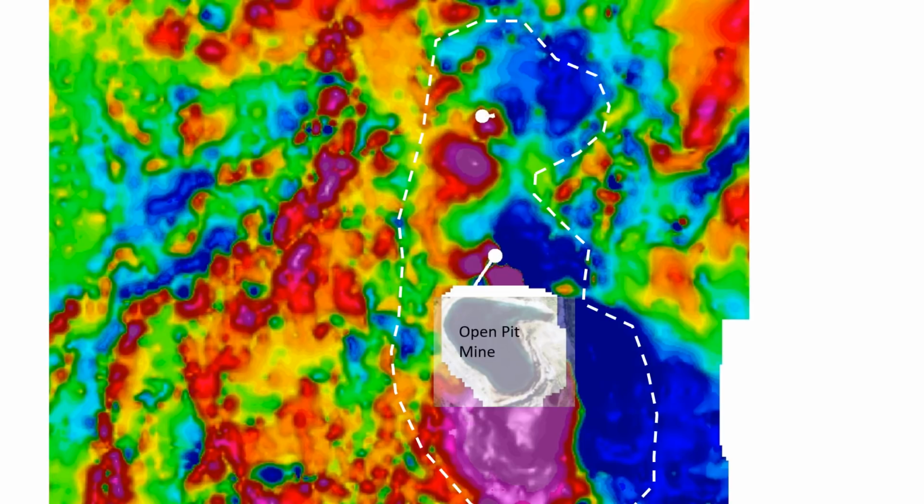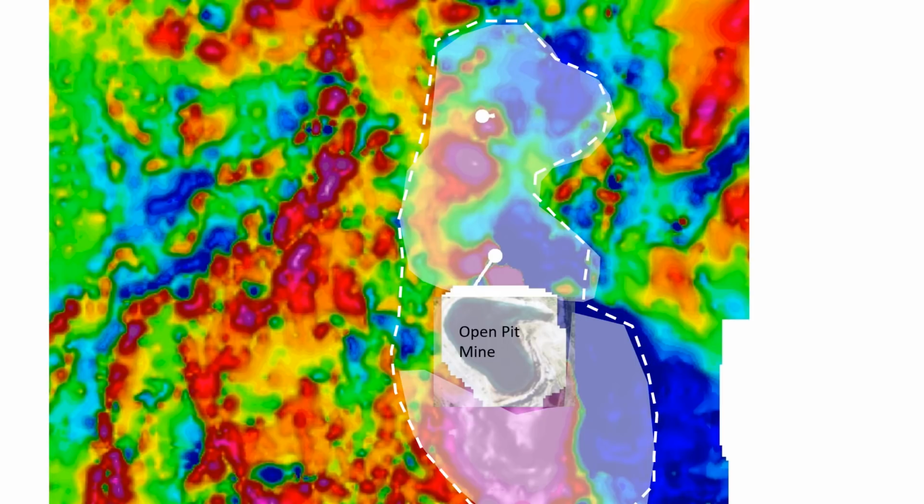If you look a little bit closer, you see a possible fold structure here. Now, fold structures can concentrate mineralization. So do we need to go back in and look closer at that fold structure? And again, looking a little closer, you see a series of mag low features outlined in yellow. Now, at Oversight, we tested a very similar feature, and along the margins of that, we intersected some high-grade gold values. These features need to be fully tested. So north and south of the pit, we have defined some very strong drill targets around the Key West pit.